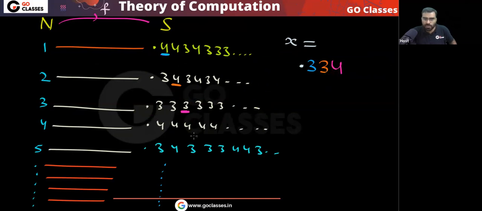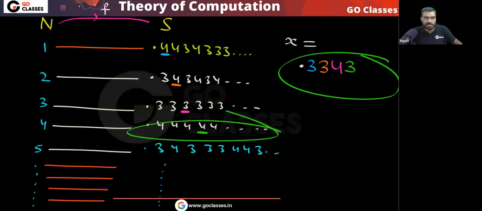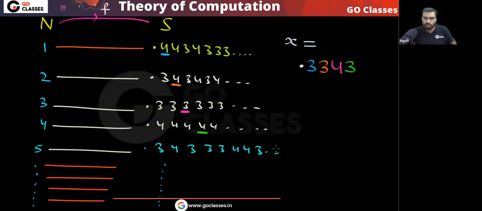Okay. Now what will be my fourth position? My fourth position will come from here. This is 4, so that will be 3. Now can I say this x is different from this number? Yes. Okay. What will be my next digit? The next will come from here. This is 3, so this will be 4. And so on, dot, dot. You understood this, right? Okay, and so on. I will keep putting.